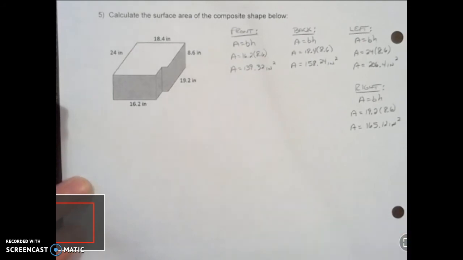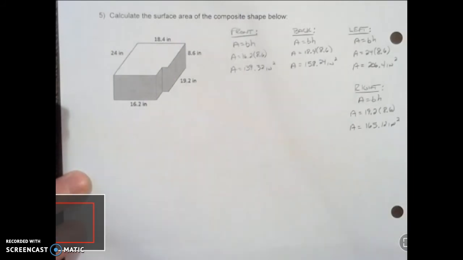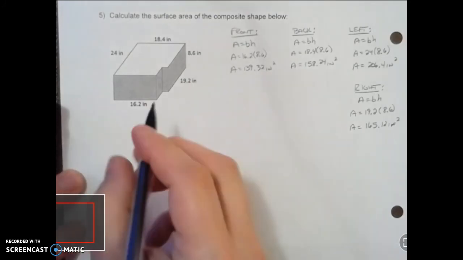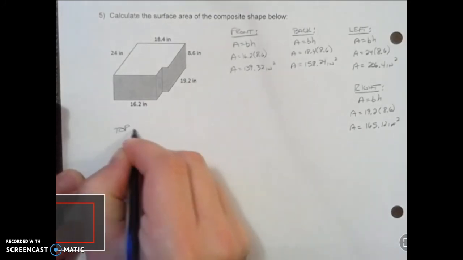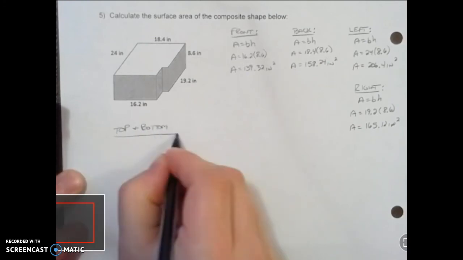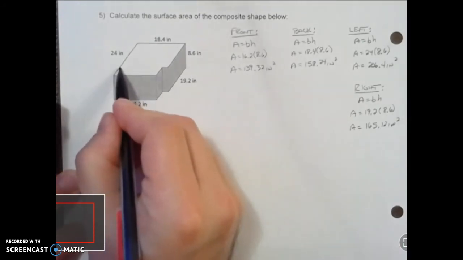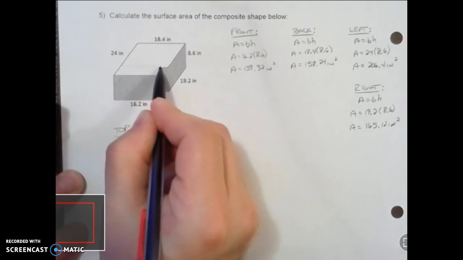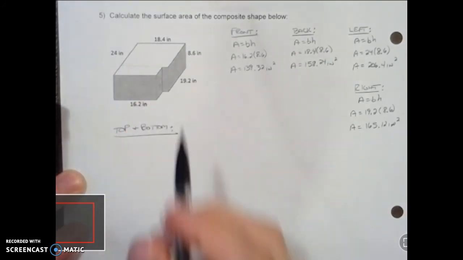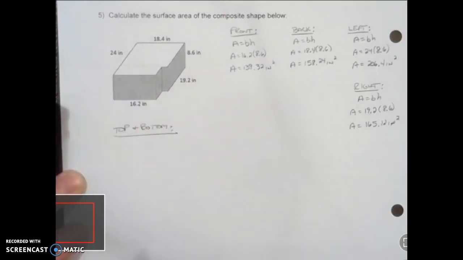Okay, and so now we're getting to the part where it's going to be a little interesting. We've got these two little cutouts here whose areas we need to find, and then we also need to work with the top and the bottom. I think I'm going to start with the top and bottom, since they're congruent to each other. If I look at those, I would probably want to try to cut this up into two different size rectangles. I'll have a rectangle here and a rectangle up here, and I'm going to try to find those areas.